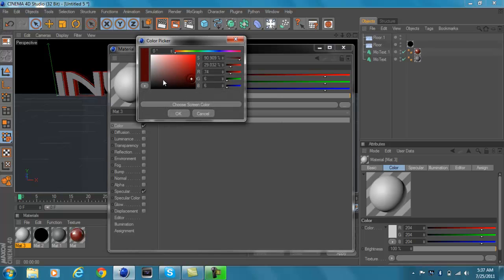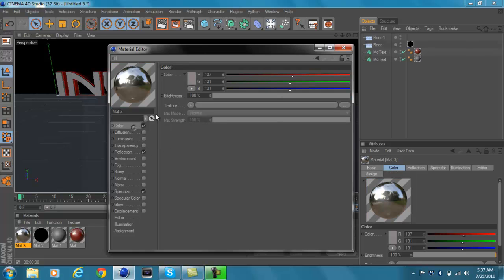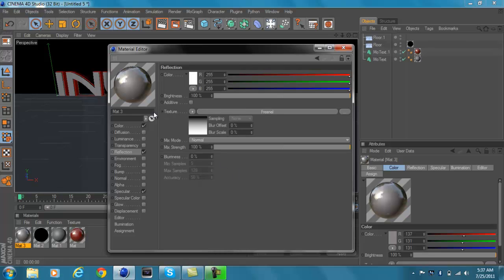Now this one I mess with a lot. I sometimes go back about 40 different times. I get a light color, such as this. Okay, now I'm going to put a reflection on there. The reason why I'm going to put a reflection on there is for the simple fact that I really like the letters to mix. So you're going to go to Reflection, Texture, Fresnel, and then you get that color. I'm not going to mess with anything except for the brightness. I don't want it too bright.